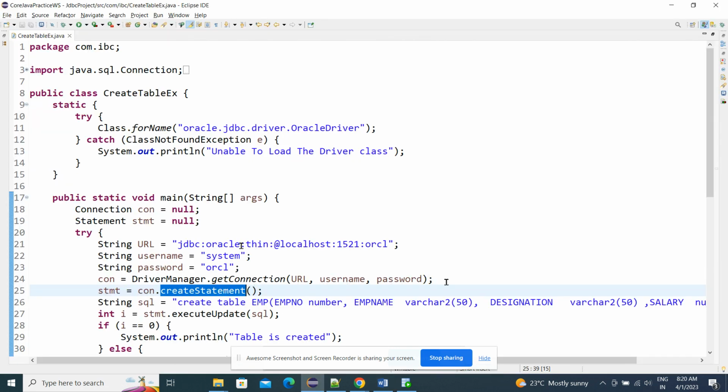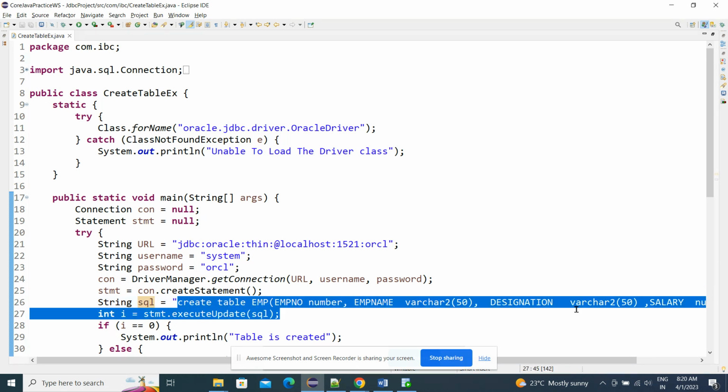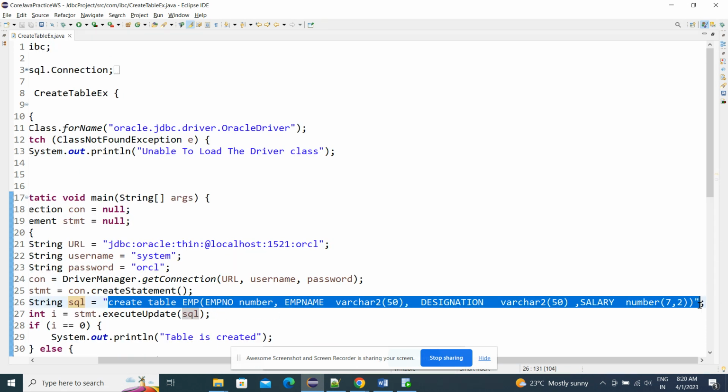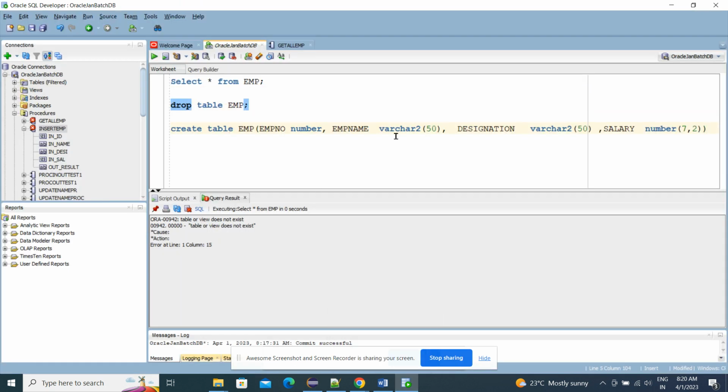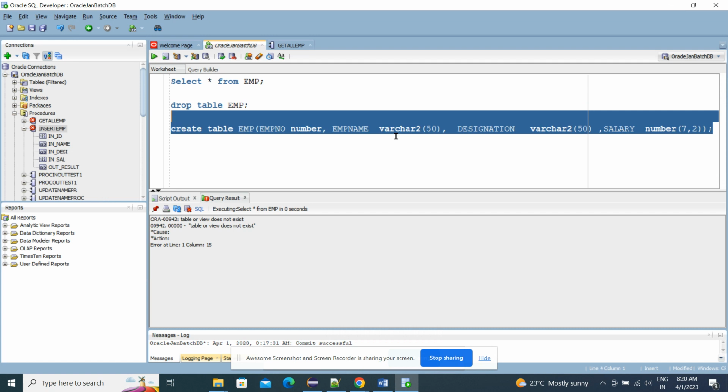After that, create the query. Normally, if you execute this query in the database, the table will be created. See, the table is created.